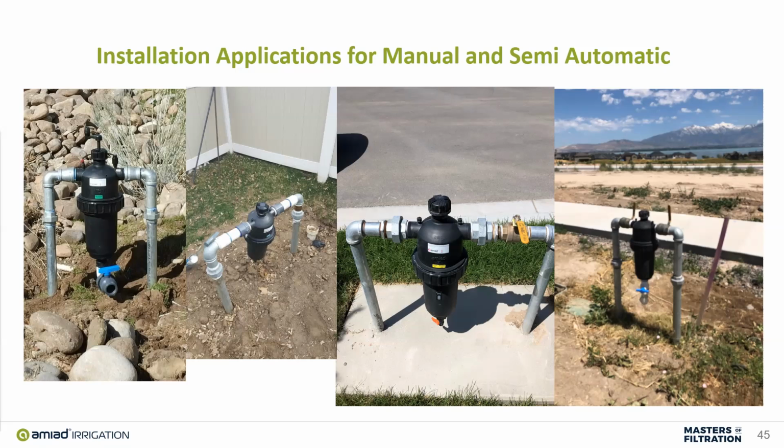The other 3 on the right are manual filters. These ones you would have to pull apart. You take that big D-ring off and pull that filter apart and clean it. You could intermittently clean it by opening the bottom valve, but as you know, that's that indirect flush that I was talking about. It will clean it okay, but not perfectly. The real true way to clean these is to pull it apart and clean it. You've got to shut the system down to do that.